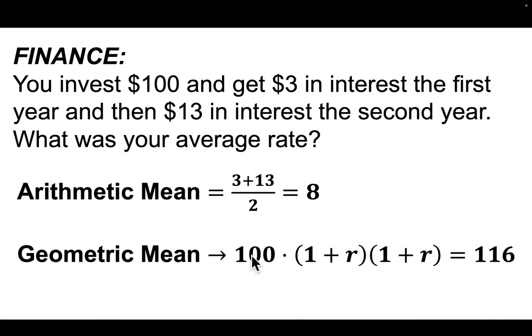That times 100, that's what you make in the first year. And then this whole piece, that's all that money from the first year, you compound it. So you take all the interest on the original investment, and then you take all of that and multiply it by, again, one plus your given interest rate.